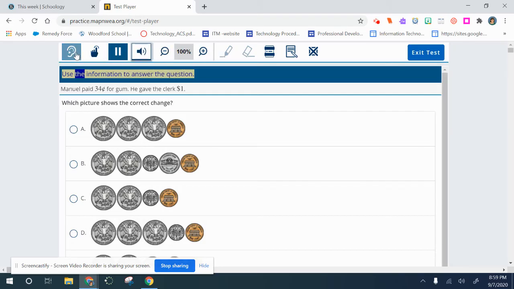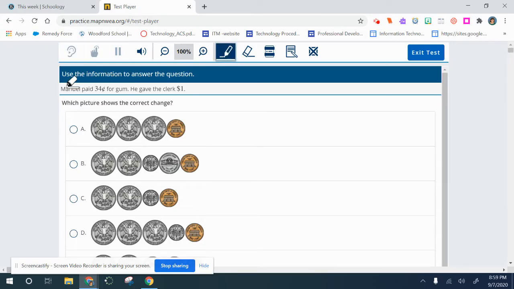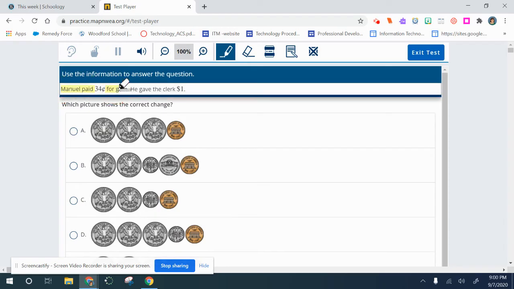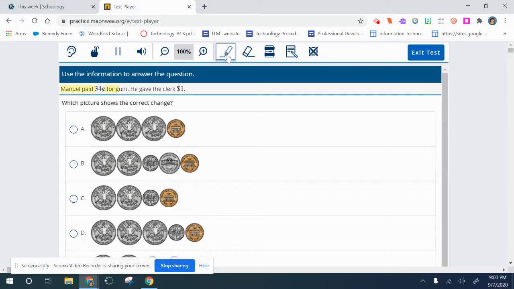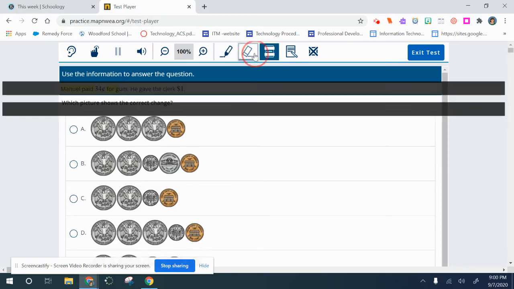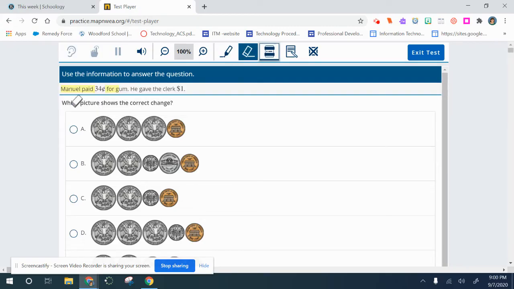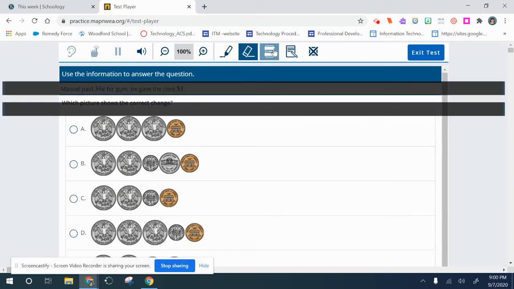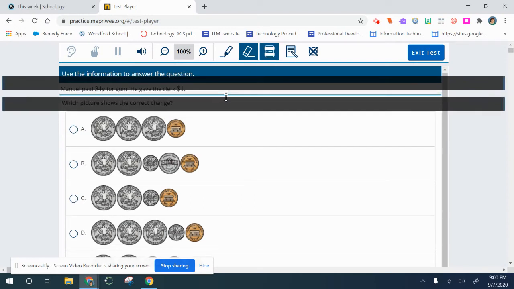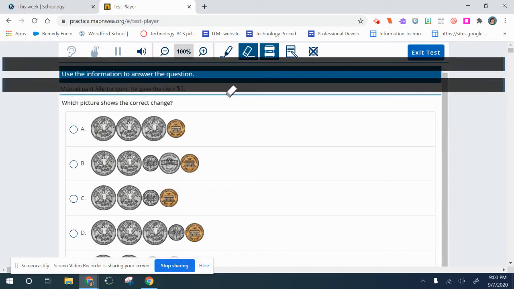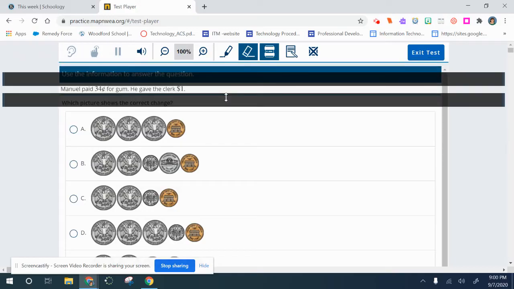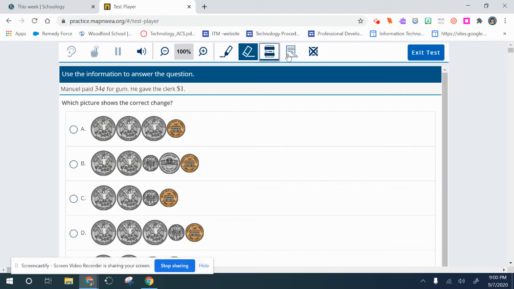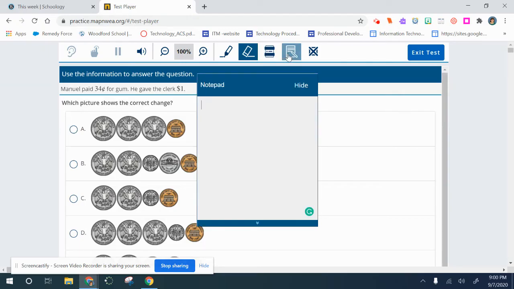All right, so I'm going to take this off just by clicking on it. And this is the highlighter tool, so you can highlight words and you can click off of it. This is your eraser tool. I just clicked on that one. The eraser will erase anything that you've done. The line reader, sometimes that makes it easier for other kids to read. They like to read one line at a time, it kind of helps them. This is the notes, so it gives you a little sticky note.